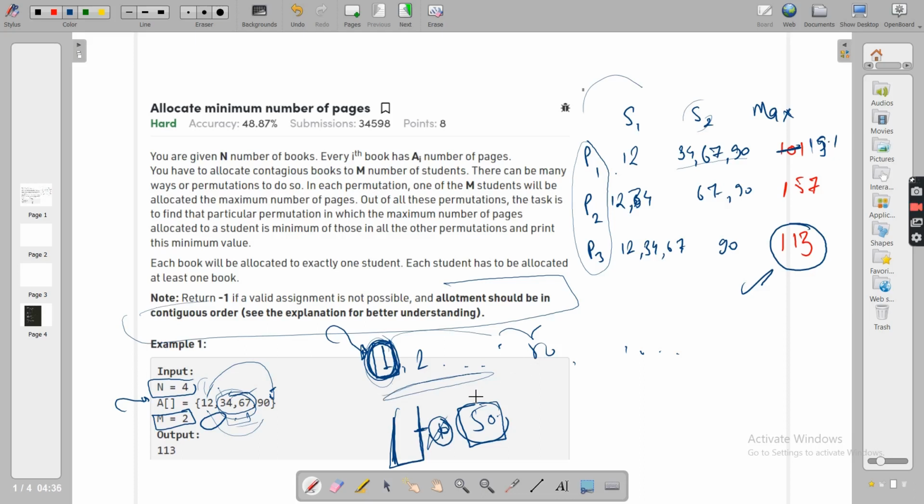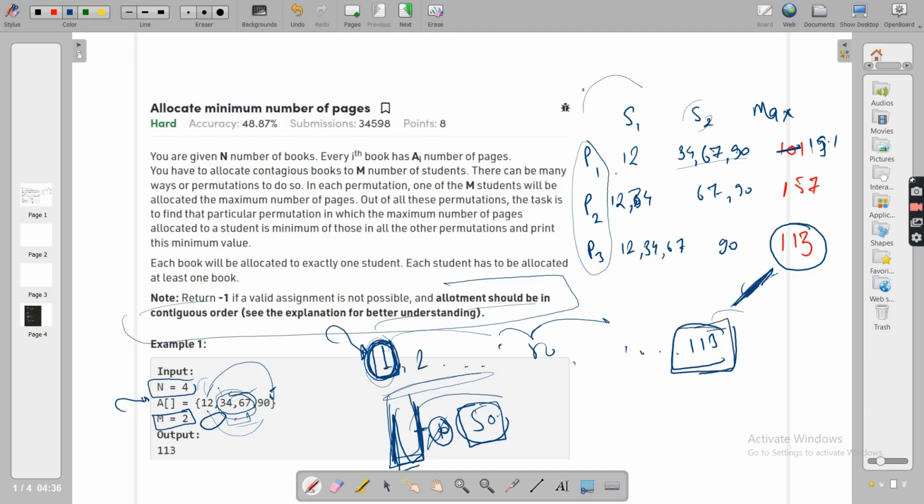Okay, so if you go in forward direction, 50, then 60. So right now you see 113 is the first value, going from left to right, which you can keep as the maximum capacity, so all the pages you can distribute. After 113, obviously you're increasing the capacity, then also you will be able to distribute, but as you wanted the smallest maximum number of pages, which is 113.